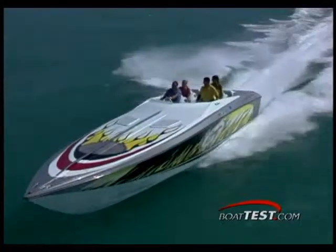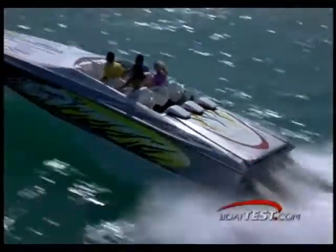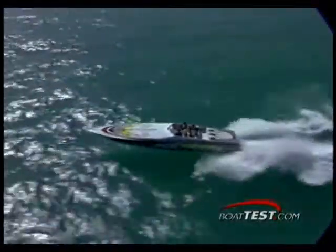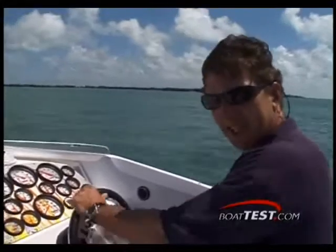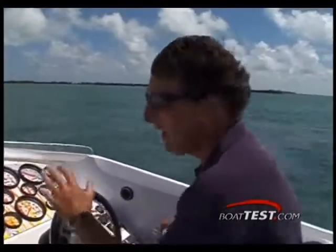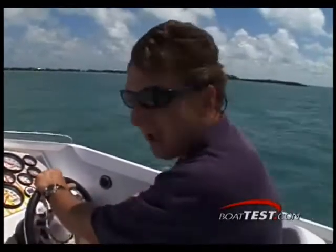Unlike other high-performance speedboats, the 40 Outlaw's props grabbed all the way through from idle to full throttle. While at speed, there was no cavitation at all and she tracked steady and straight. Baja has really done a great job of producing a high-performance boat that is ready to perform right out of the factory. While we got a top-end speed of about 80 miles an hour, the company says this boat will run in excess of 100 miles an hour with the right power package. Given that, along with the seating and all the options available, you can see now why the 40 is the biggest and baddest Outlaw of them all.